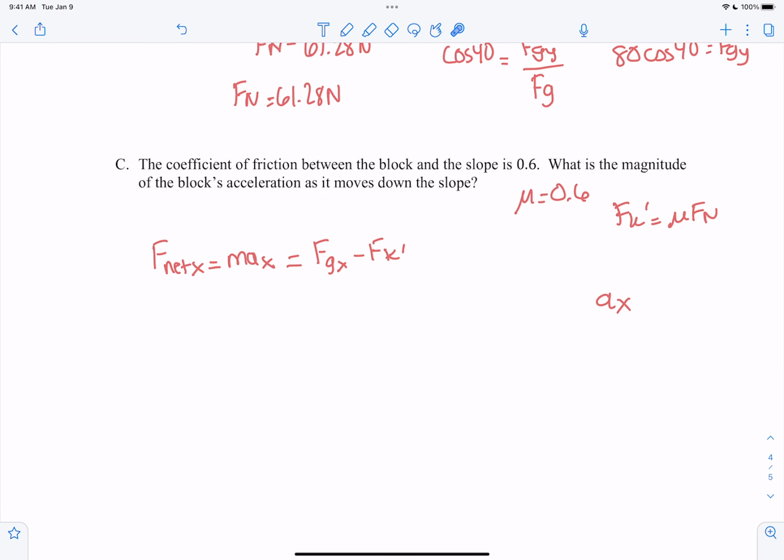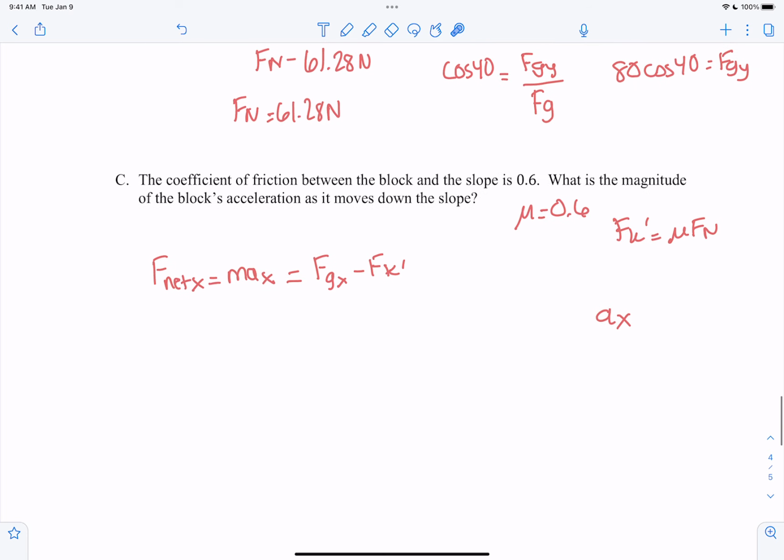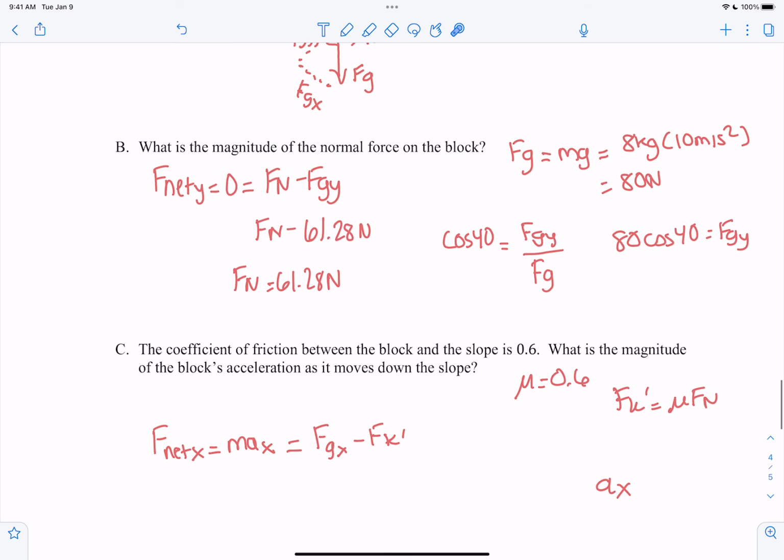But Matthew, does that make sense on when to use cosine, sine, tangent stuff? You only use it when you're trying to figure out components of forces. And then you throw those components, like Fgx or Fgy, into your F net equation. I don't think we ever put sine or cosine directly into the net force equation, unless you want to throw in all the work there, sure. But I usually just figure things out separately.